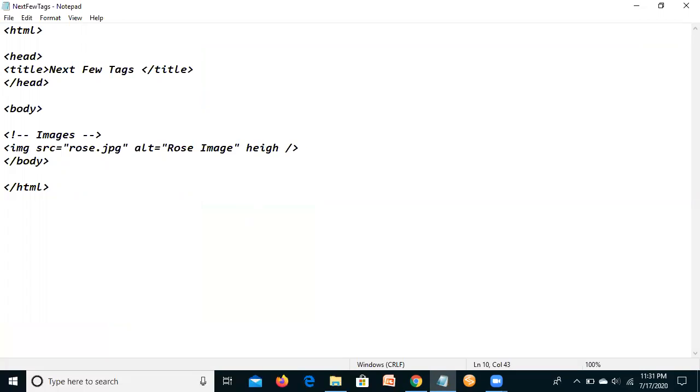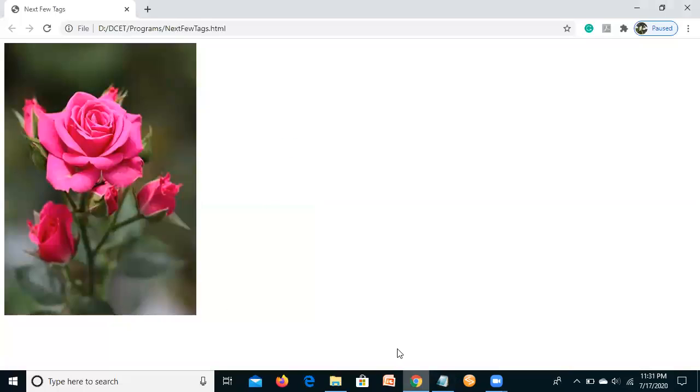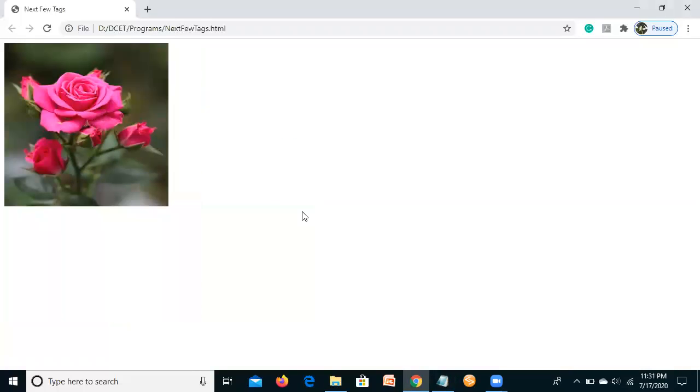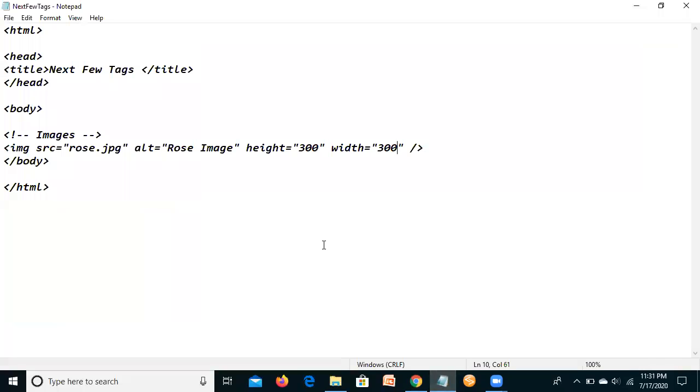These are again attributes. It looks like this. So this is about the img tag.